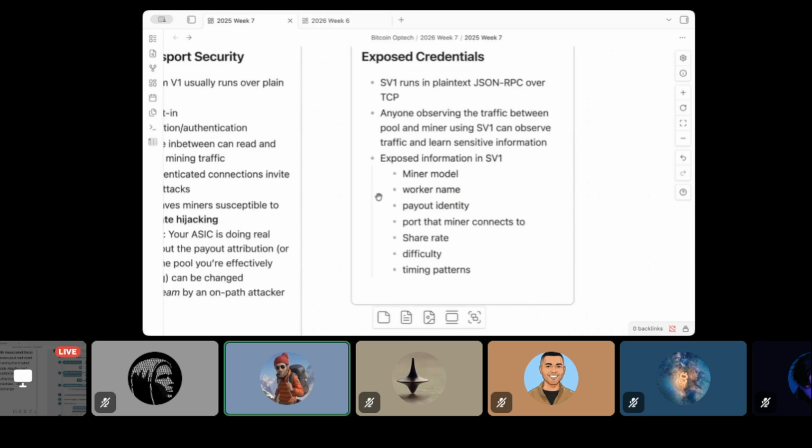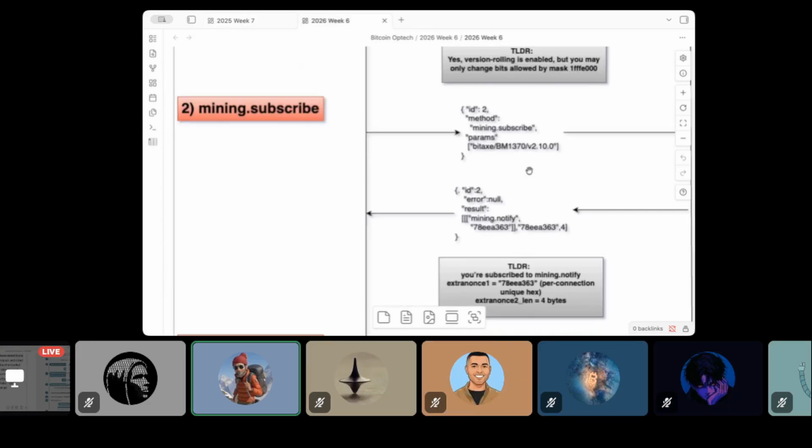Apart from your username and password, there is also a bunch of other stuff that gets revealed. For example, in mining.subscribe, your miner will usually send what type of miner it is. For example, with a Bitaxe, it sends that I am a Bitaxe and I am using BM1370, which is nothing but the ASIC model number.